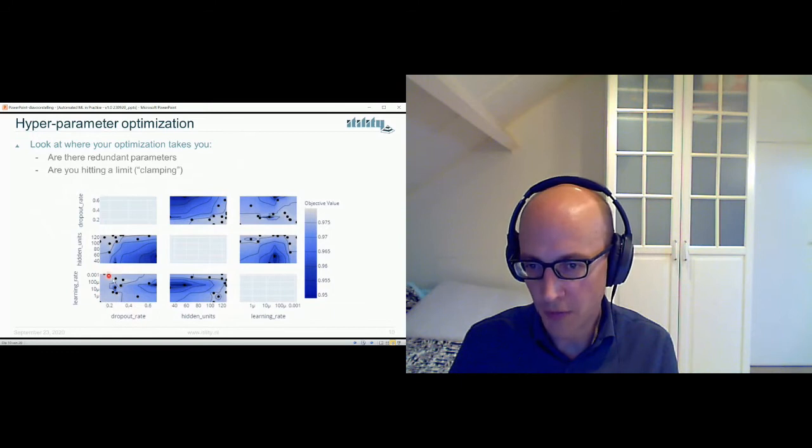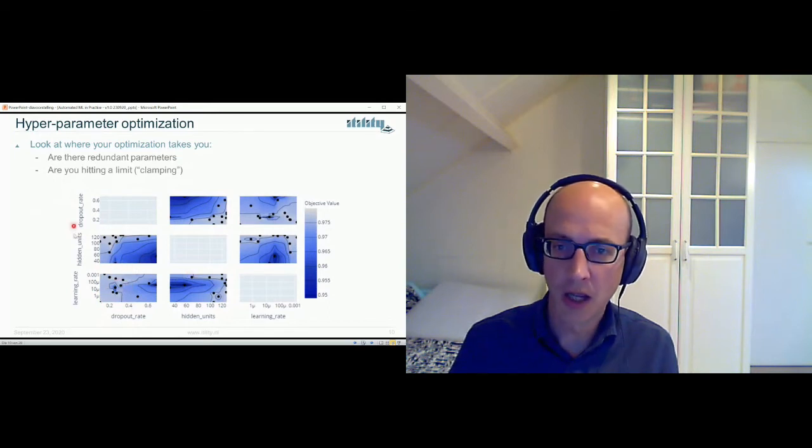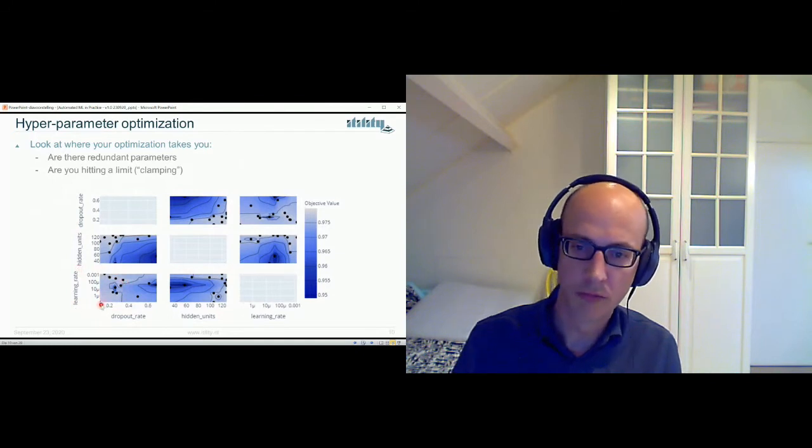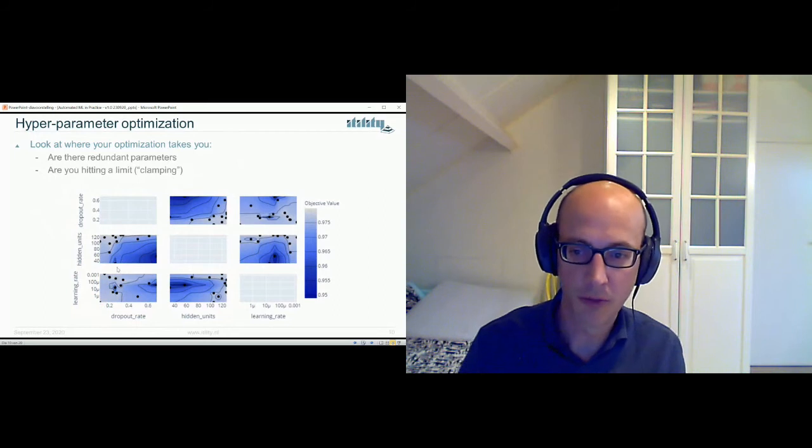Remember, it will try to find the worthwhile region, so it will find more points here. It means probably this region is better. And for example, learning rate, well, it doesn't seem to matter that much, which is a bit strange, but maybe that's within this range. That's true. So always look at this sort of graph while you're optimizing.